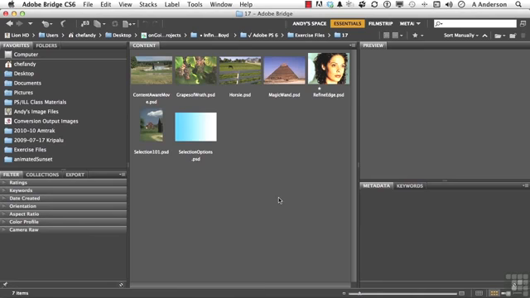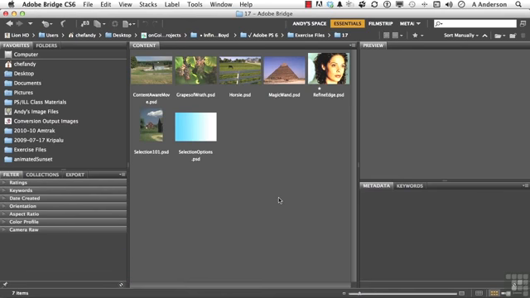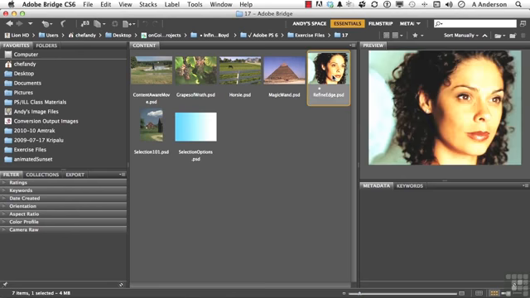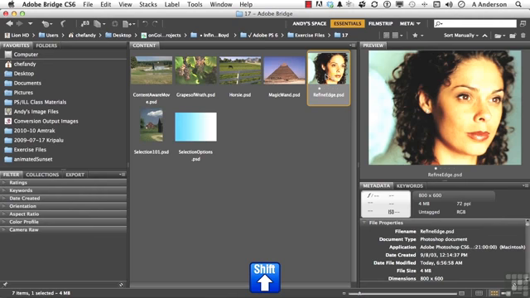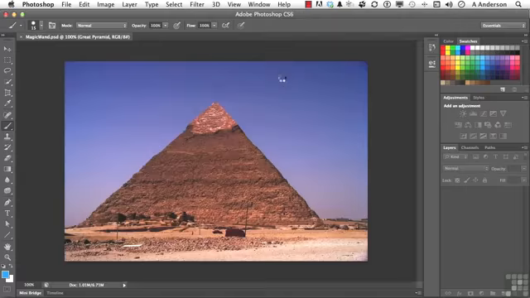Let's talk about a feature that's not new, but it's really cool to work with. It's called Refine Edge, and it really helps you take a selection after all your work with some of the basic tools and make it better. So let's open up two things here. Let's open up this one, Refine Edge, and hold the Shift key down and reopen up Magic Wand with the pyramid. So we can double click and open up both of those.